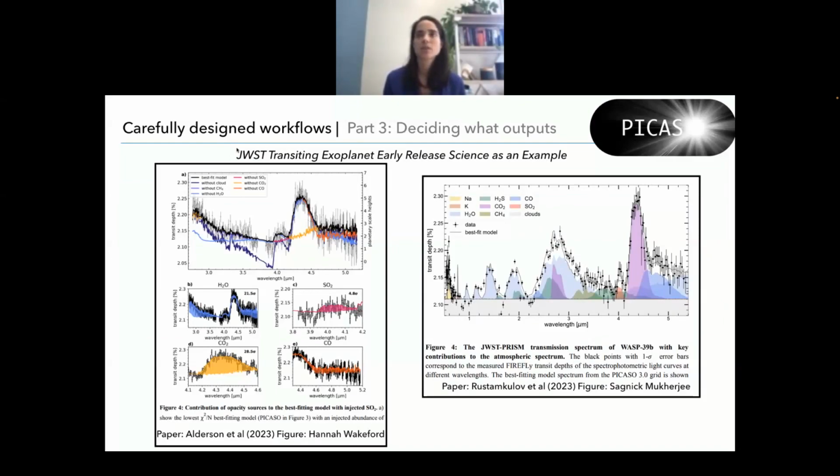And so I thought this was incredibly interesting. These are 3 different use cases of PICASO being utilized to analyze the spectrum, and these 3 different teams are choosing to utilize different versions of the model output to showcase different parts of their analysis. And I think that gets at this idea of thinking about what you need to include so that a user can do the science analysis piece, which is a lot of times the most interesting piece of the modeling.